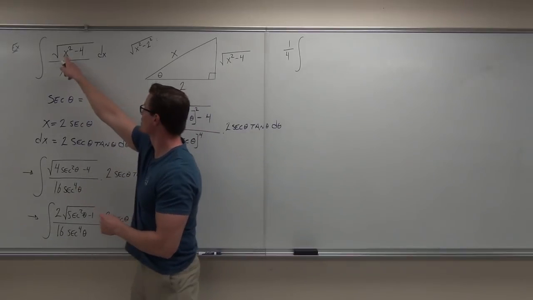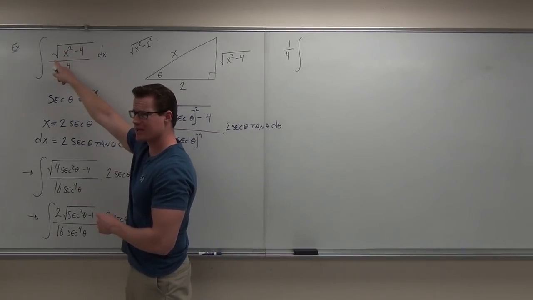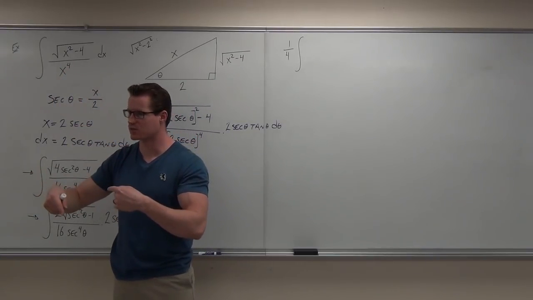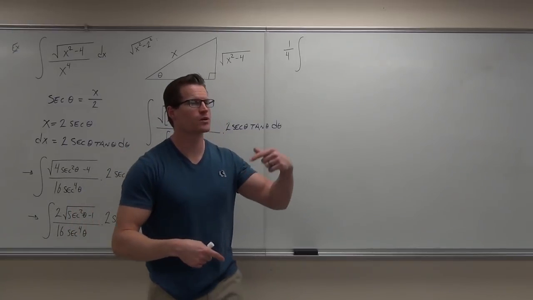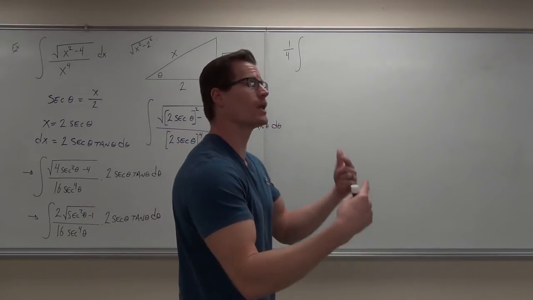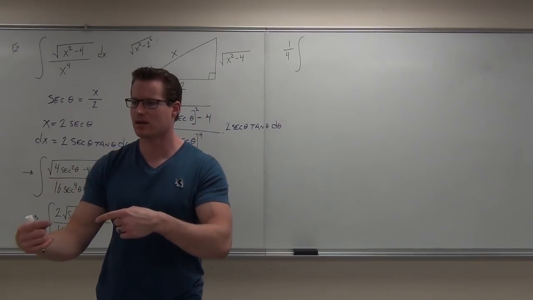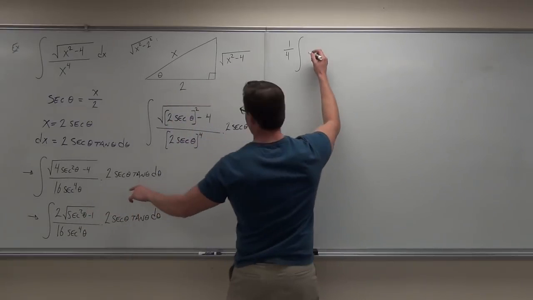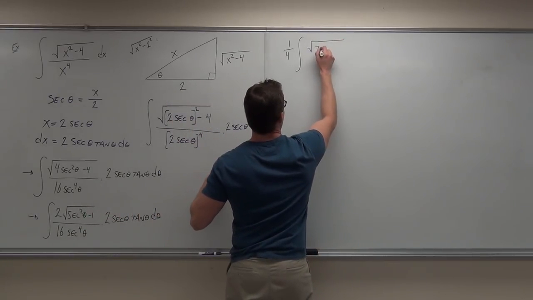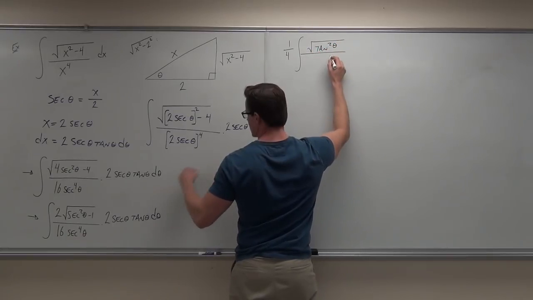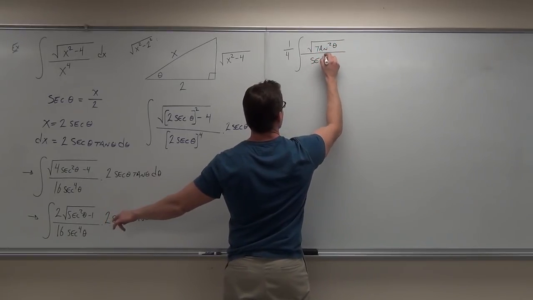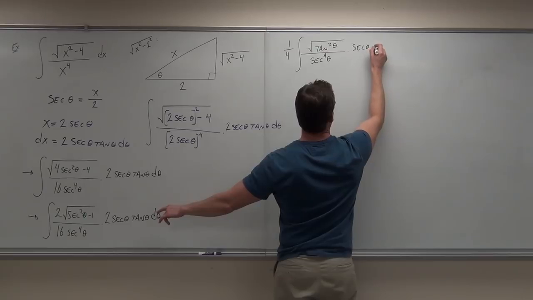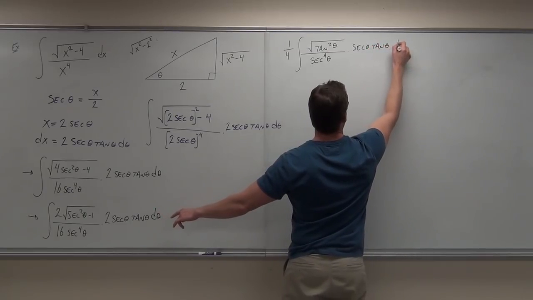Hey, look at that. Something squared minus 1, this will become a 1. Something squared minus 1, that's great. We want secant because we know secant squared minus 1 is tangent squared. A square root of something squared goes away, giving us just tangent. This is the whole idea, folks. That's why we're using sine and secant and tangent, because those identities are so nice for us. So we got, let's see, the square root of tangent squared theta over secant to the 4th theta times secant theta tangent theta d theta.